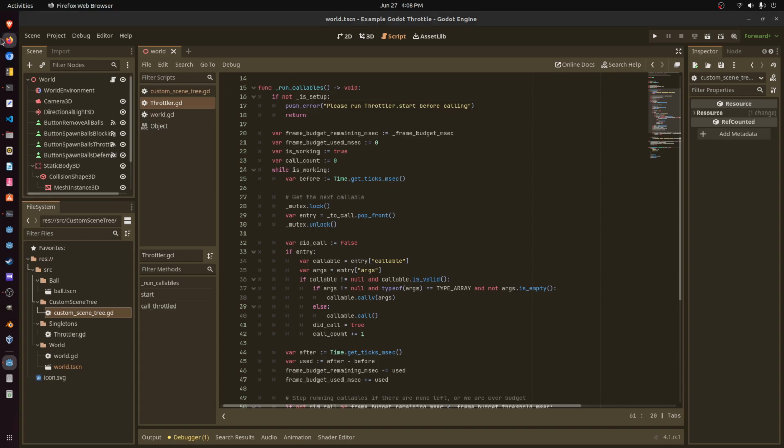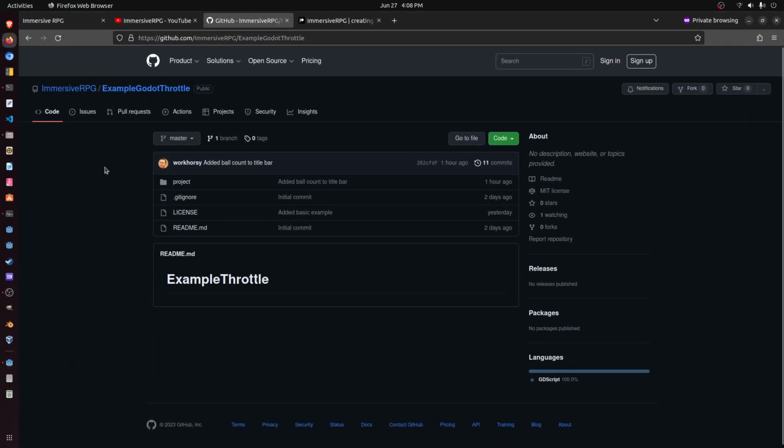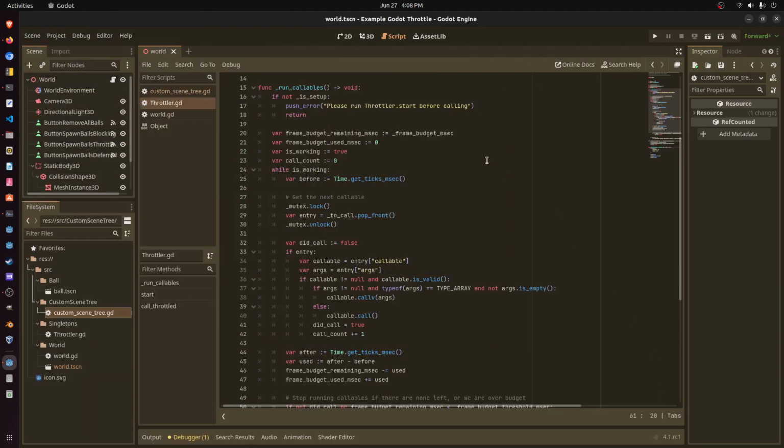This code on the GitHub page is for Godot 4. It should work fine with Godot 4.1. And if you need to use Godot 3, it's not that big a deal. Only a couple things need to be changed. But anyway, I will upload this, and if you guys have any questions or anything, I've got a couple other videos I'm also working on. I should have out. Let me know.